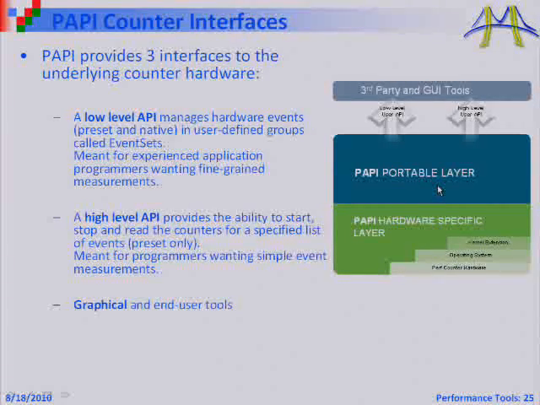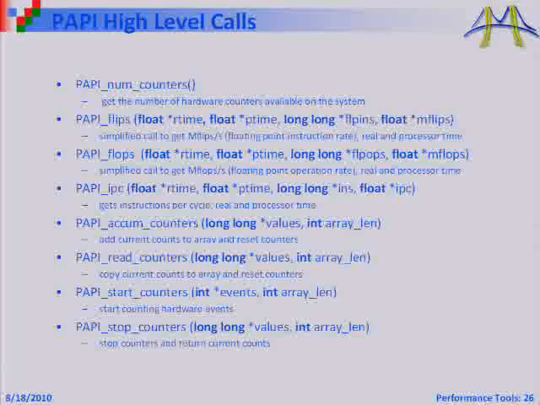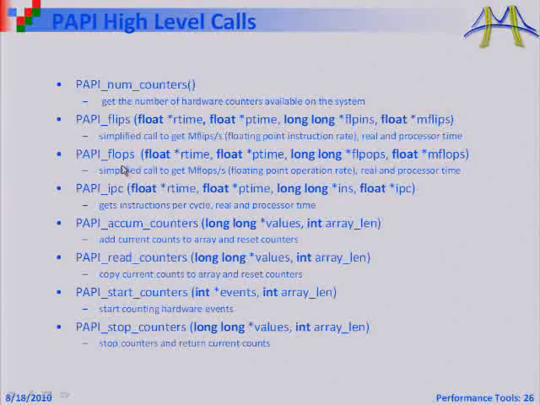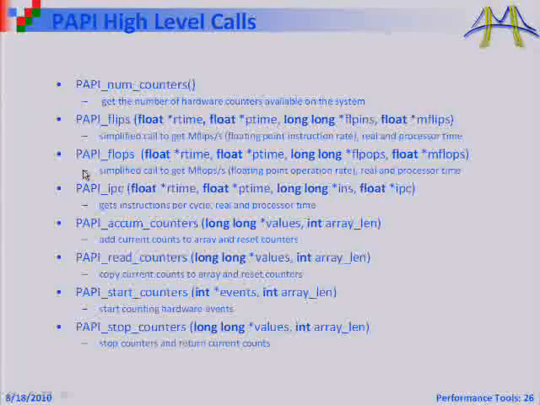And then PAPI has sort of two layers to it. And as I mentioned earlier, it's most often actually used through tools. PAPI comes with a low-level API, which gives you full control over what you want to do. And it comes with a high-level API, which is a very simple way to get very basic measurements, such as the floating point operations and so on. So here's actually all calls in the high-level API. It just allows you to get the number of counters that you can count simultaneously, and it allows you to just have one call to set up, to figure out how many floating point operations did I have in a specific code block.